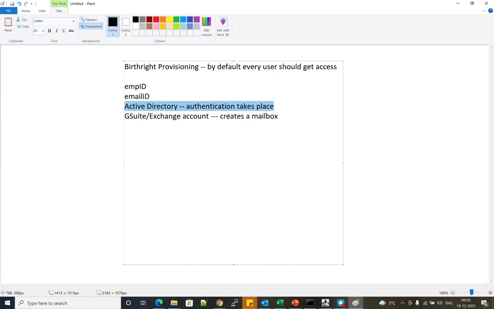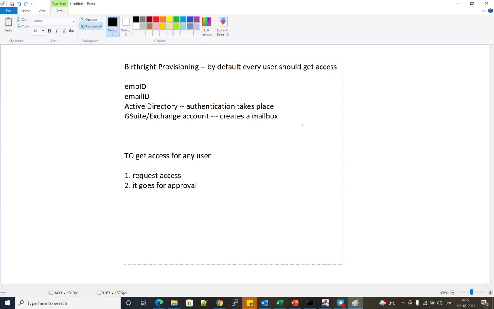What is meant by default? Generally, how do you get access? You request access. To get access for any user, generally the first step is to request the access. The second step, it goes for approval.